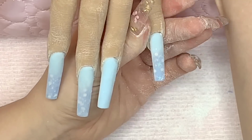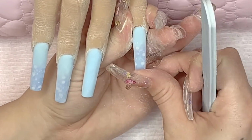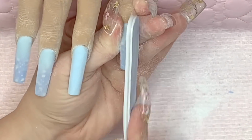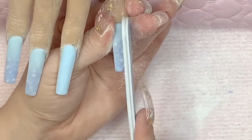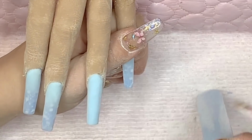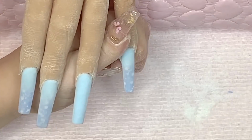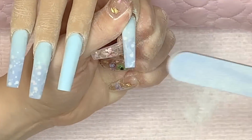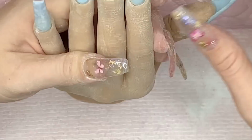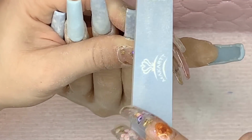And I do flip the hand over, and then I line the nails up and I file them that way. I guess you would call that client view, but this is a fake hand. But if it were your client, you would want to flip their hand around and check the shape that way. Make sure that they're all lined up, because sometimes when you're looking at it facing you, you can't tell. It looks like it's straight, but when you flip the hand over, it's actually crooked.